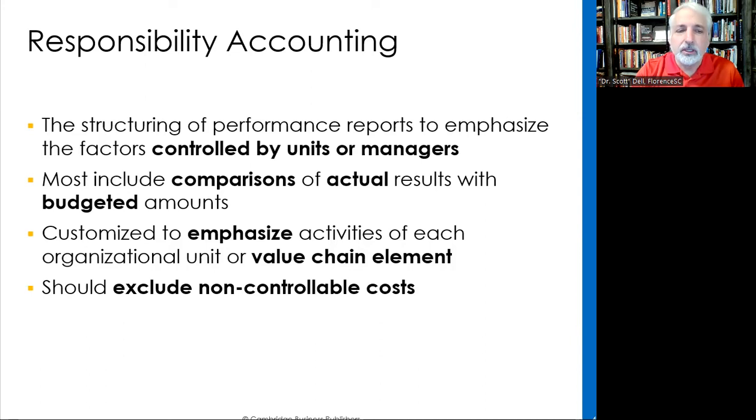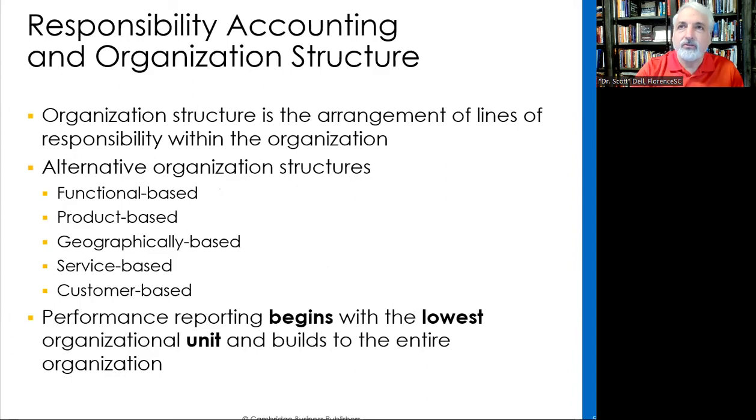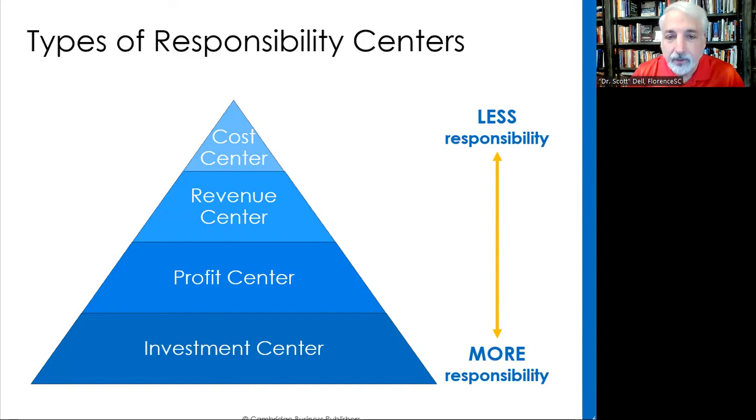So we're going to take a closer look at the environment and analyze the functions and where they flow and where they fit. So you've got an organizational structure, and it could be divided functionally based, product based, geographically based, the different services, or the different customer groups that you are servicing. And we're going to look at the various organizational levels when we're analyzing this. And there are 4 levels we need to take a look at. We have cost centers, revenue centers, profit centers, and investment centers. And let's think about the kind of folks that can control costs versus revenues versus profit versus investment.